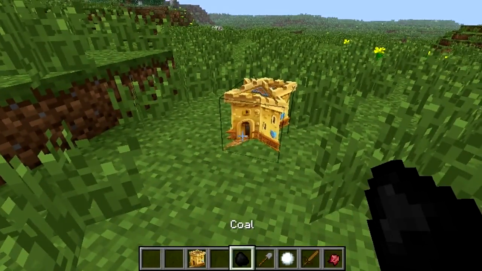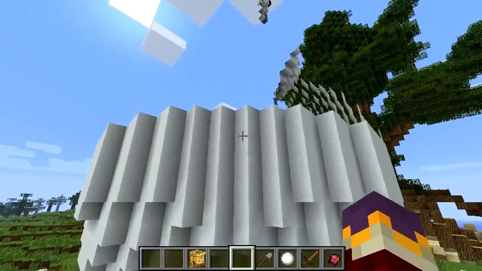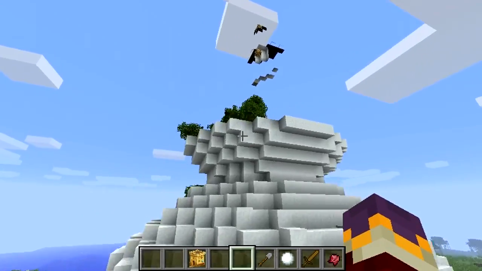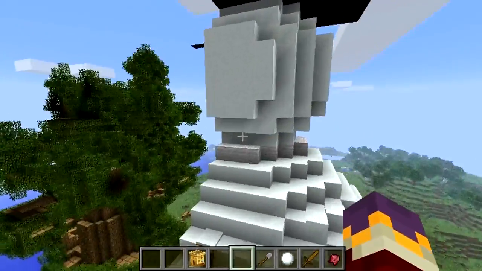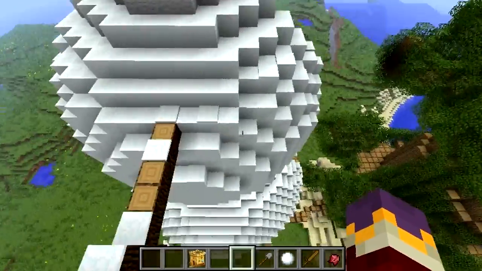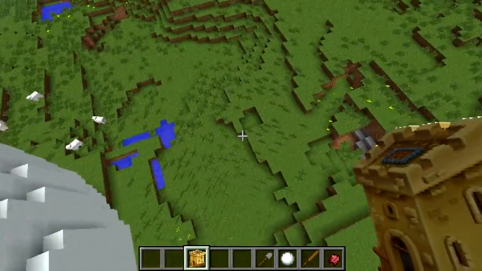Let's go ahead and try a piece of coal. I believe this makes a snowman. I'm not sure why a piece of coal would make a snowman, but hey. Oh my god! Wow. That is incredible. That is pretty brilliant. That's kind of insane. That is amazing. As you can see, this is so incredible. Right, let's move on here.